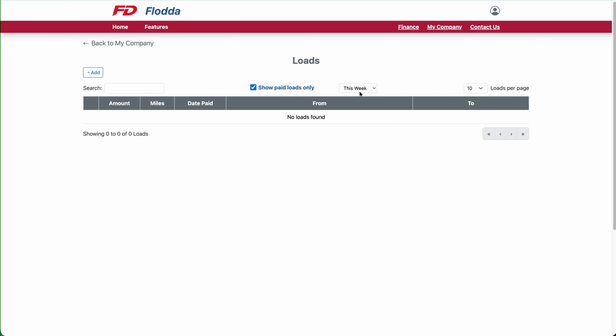So I would need to view loads for this month to be able to see loads paid. So I'll need to select this month as the period in order to see loads that were paid in the previous week. And as you can see, now I can see the loads that were paid this month regardless of the week.